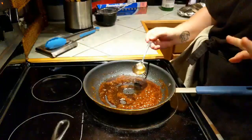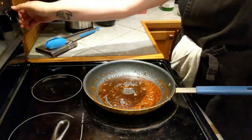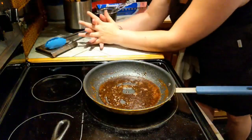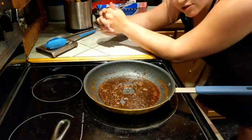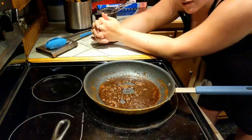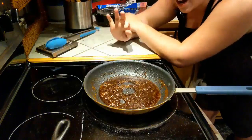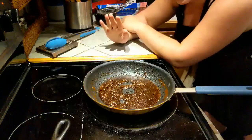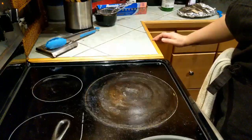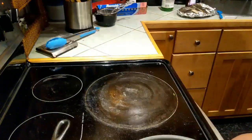All right, so this has gotten significantly foamy and I am happy with that. I am going to turn off the heat for the moment and set this aside in the pan, because we're going to wait for the duck breast to rest. And then after they're rested, I'm going to dump all of the resting juices into that sauce, and it's going to make it amazing. So I'm going to take this off the heat and set this aside to cool down so that it doesn't burn. Now we're going to fill a pot up with water and make some beans.